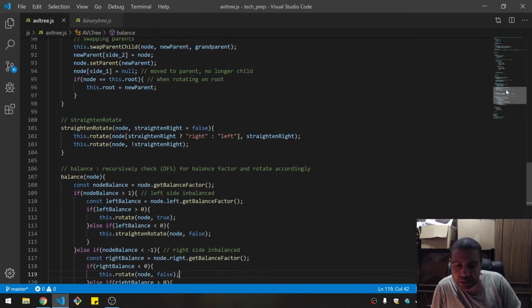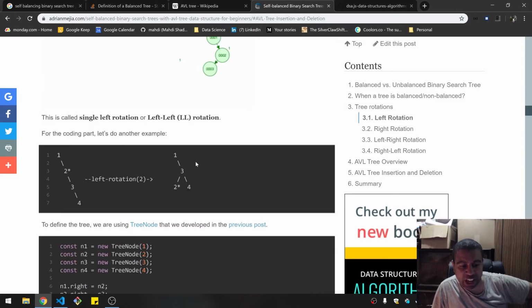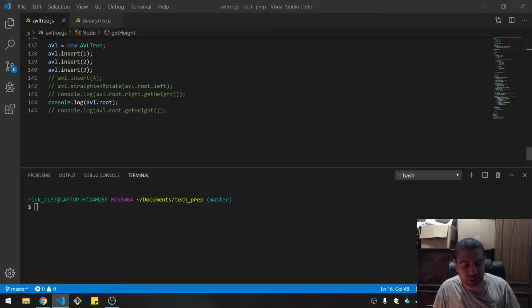Yeah. Other mistake I was making was with the height. So I was mistakenly returning 0 when at the leaf it should return 1 because I was undervaluing the leaf. Sorry, I'm going to try and find it here. Here. I thought I'd be in this situation where it's like 1, 2, 3, 4 in a straight line. It should never get there. By the time you add the third one, it should rebalance to have 2 in the center as the root, and then 1 on the left, 3 on the right. So this scenario is unrealistic, which is why I wasn't thinking about it, because I saw it there. I thought that was a valid thing, but it's not.